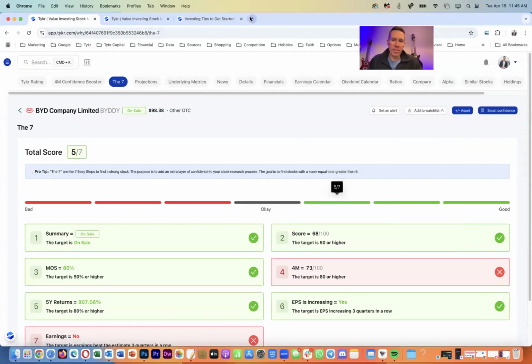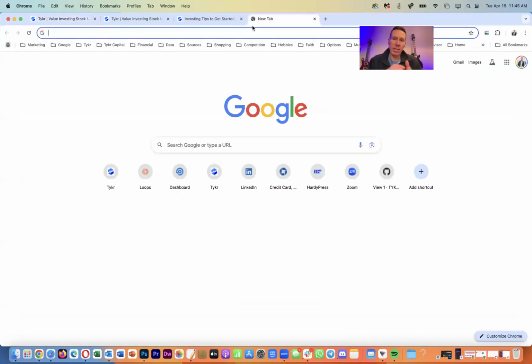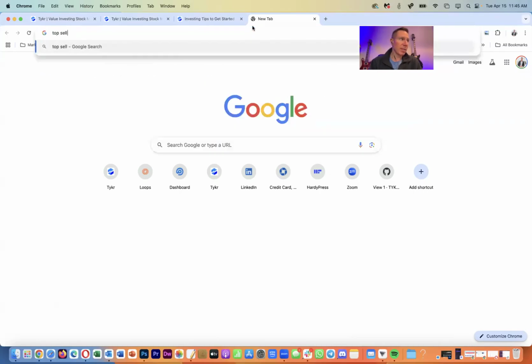I want to pause here. Let's take a look at, I remember this a year ago. I was looking at, I think it was Auto Trader or some site was talking about the top 10 selling EVs in the world. BYD had five of the top 10, whereas Tesla only had two. I think the ID4 was in there from Volkswagen, but BYD is really crushing it. So let's go here. Top selling sales numbers.